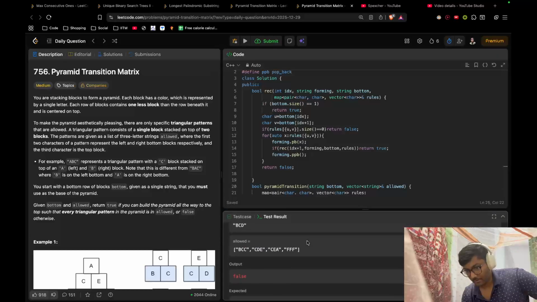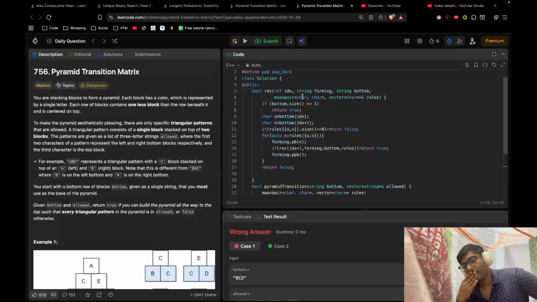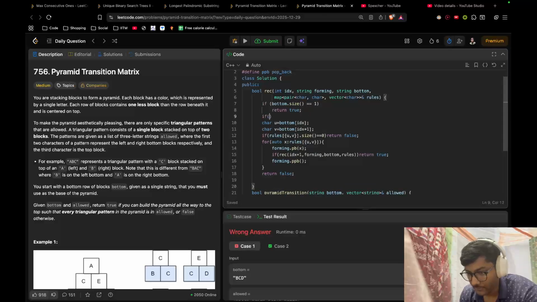Okay, BCD output is false. Expected true. Wait. Let's say I am done with a level, so I will just, if idx is equal to bottom dot size minus 2, right?